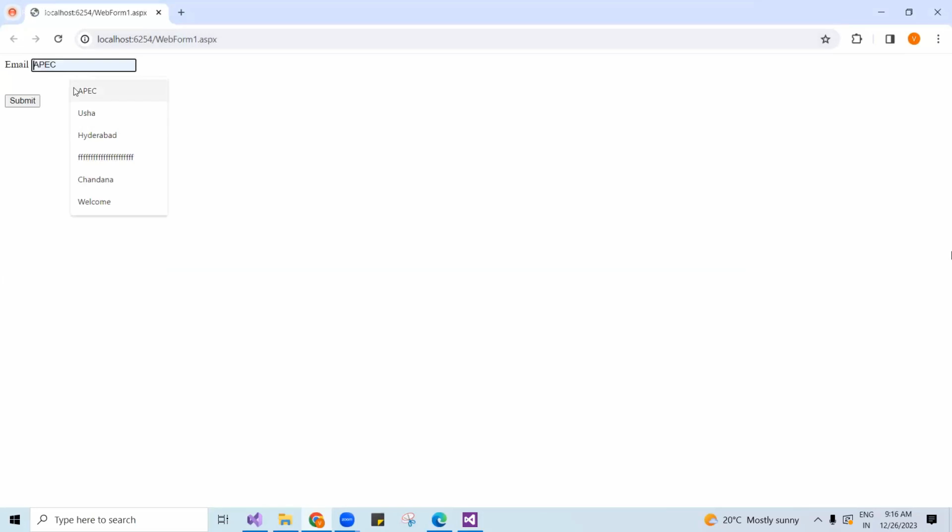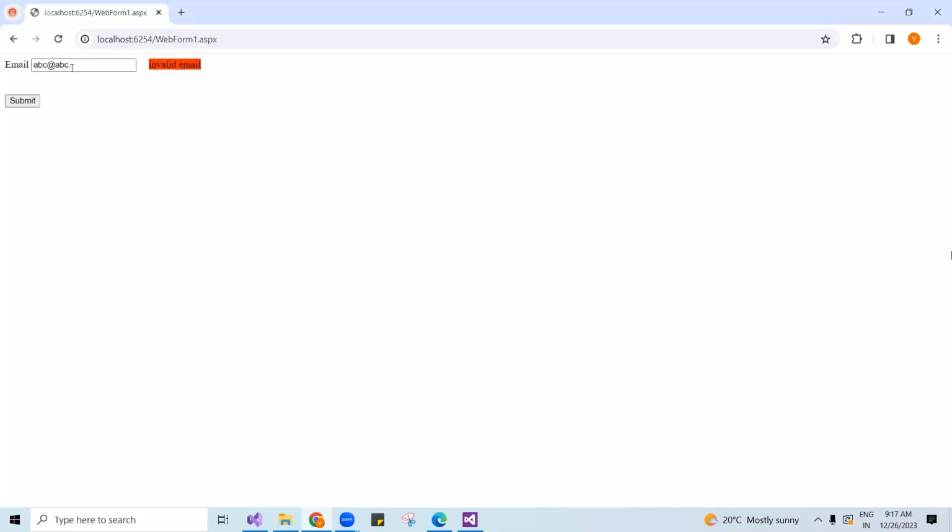So now, ABC, submit, no. At the rate, submit, no. ABC, submit, no. Dot, submit, no. Now type again, ABC. Now it will be gone. Okay, see, ABC at the rate Gmail dot, so text. That's the email representation. If you keep even one character, no problem. But remove this one, and immediately the error will come.